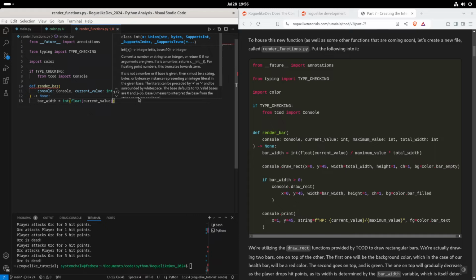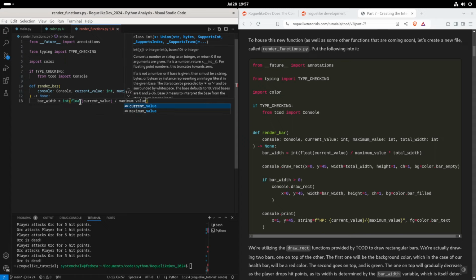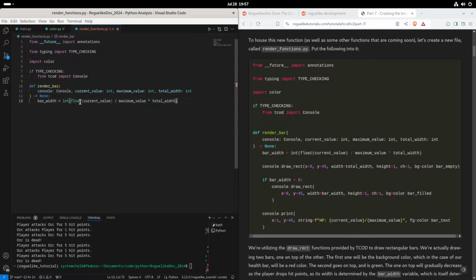So remember, we're putting this inside of int, because remember how we talked about how you'd think that with a double slash you would be able to get that truncated value, but it turns out that if you do have a float as one of the arguments, or actually, I guess in this case it would have to be because there's definitely a float here. But anyways, we're forcing it into an int for bar width. Draw a rectangle.